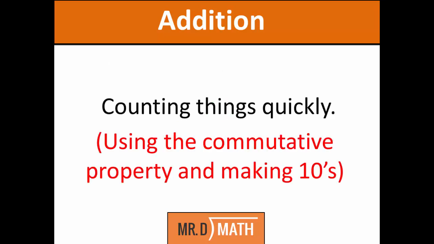How about this? How about the commutative property in making tens? Making tens has gotten popular in the last couple years, but making tens has been around way longer than anyone decided to make it popular. And I've been using this for over 20 years, and I know other math people have as well, like me, using the commutative property, making things move around to make tens.